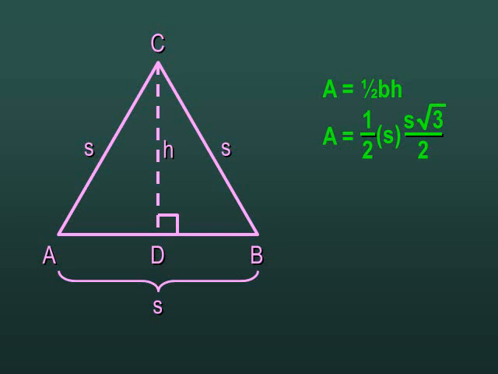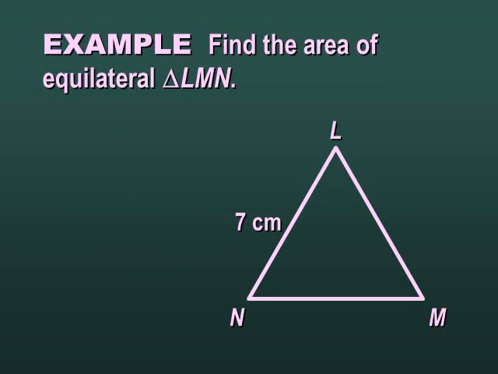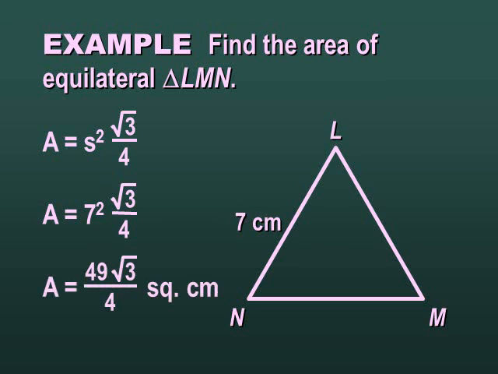Here's another way. If I do half base times height, I have half, base is still s, and the height we said on the last slide was s square root 3 over 2. So look, if I simplify that, how beautiful it is. So here is an example that's in your book. If I just go ahead and plug 7 into my equation, I'm done. 49 over 4 can't be simplified, and square root 3 is a decimal, so we leave it just like that as an exact answer. Of course, on some of the homework I'll take decimals, but I need you to get used to exact answers. It's really important.